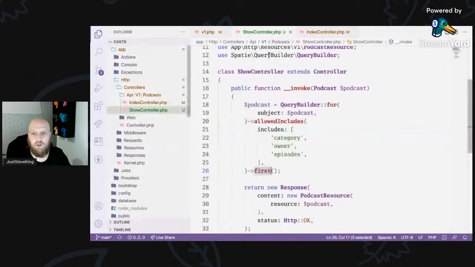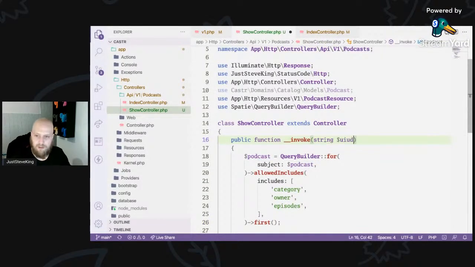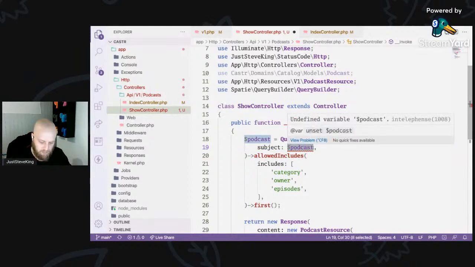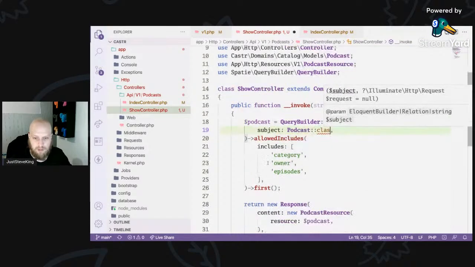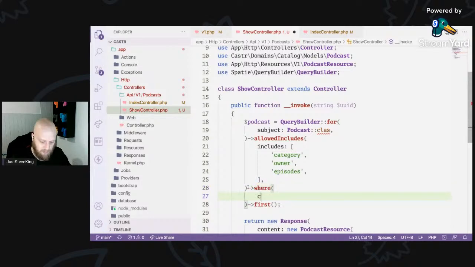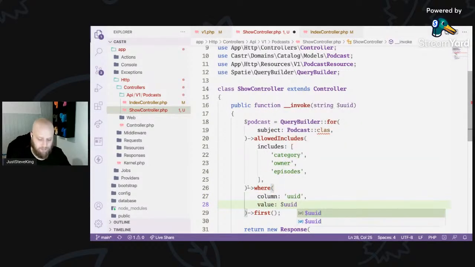And then in the show controller, we can drop that and we can say that is a string, UUID, and we can go subject is podcast class, and that includes where the column UUID equals a value UUID. Get the first or fail.